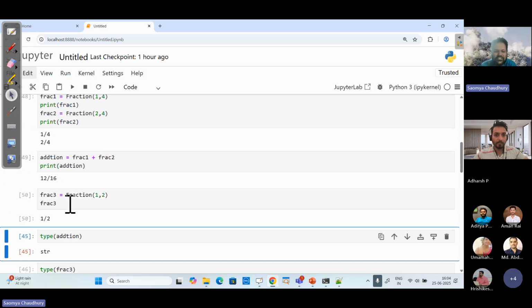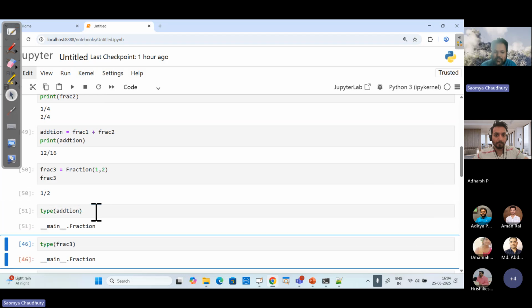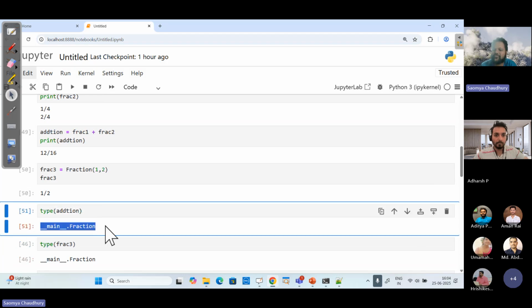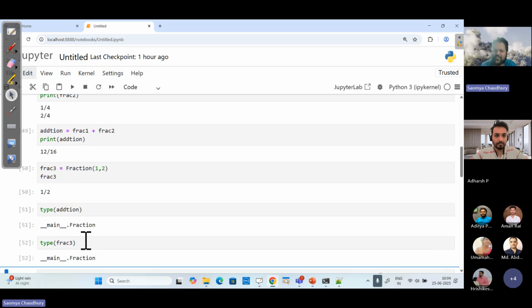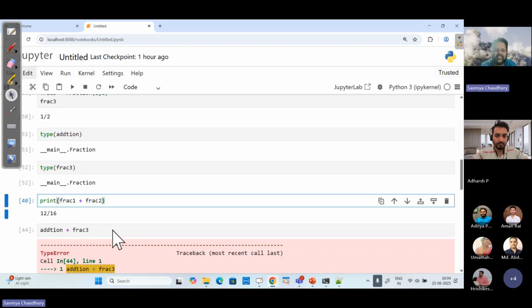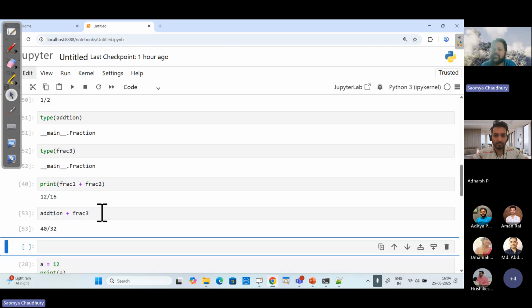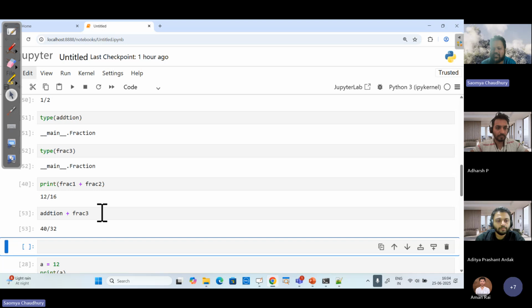I create fraction 3. Then let's see the type of addition. You can see the output of addition now becomes main dot fraction. That means it has become a fraction class. And type of frac3 is also fraction, and that is why if I run these two together now, you would get the output as 40 by 32, what it should usually be.